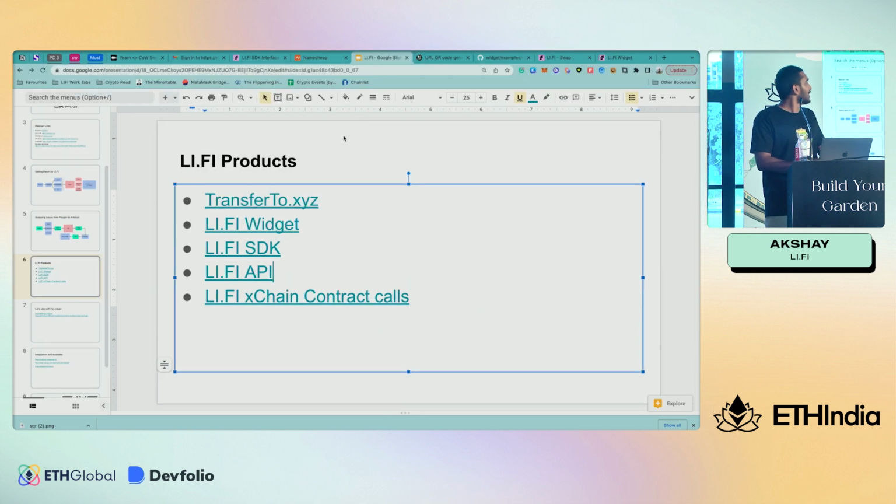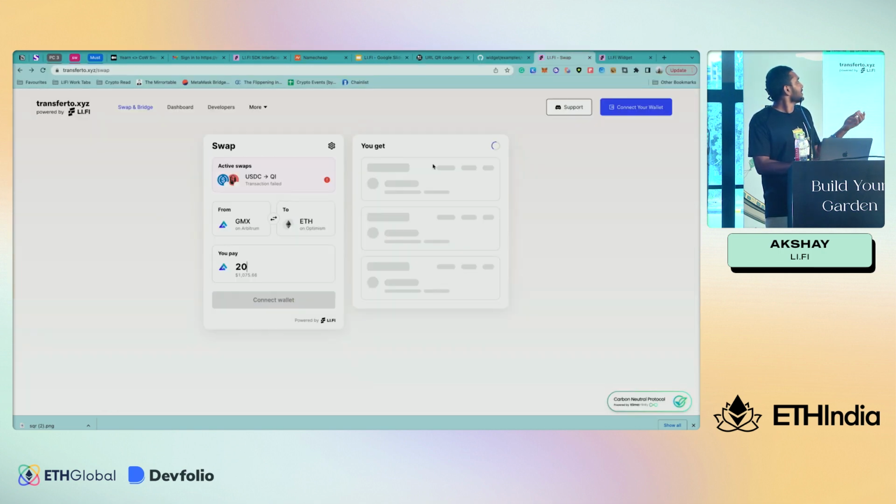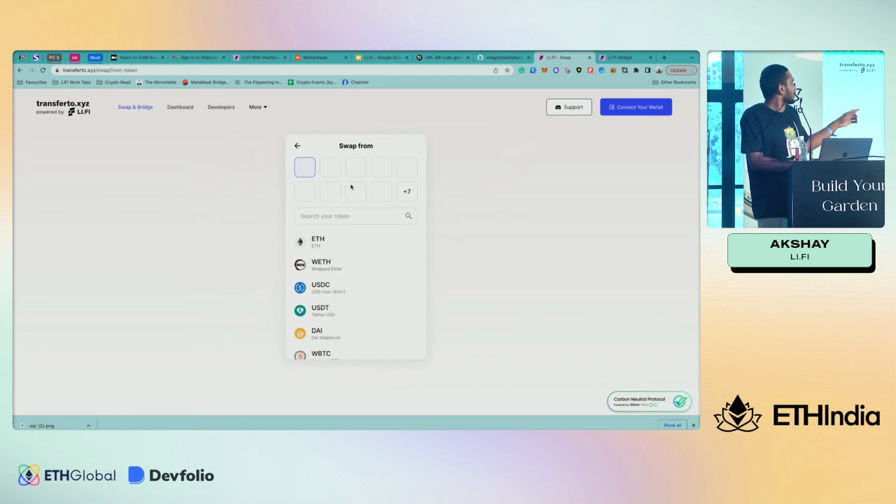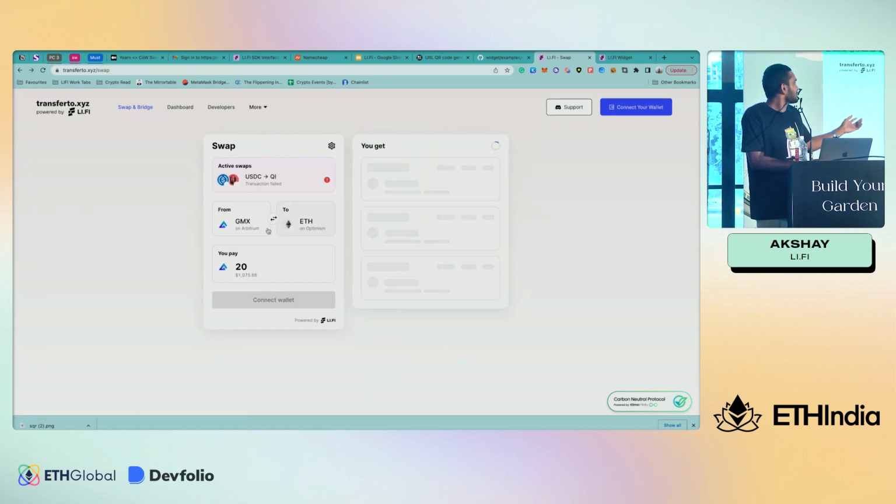To show you an example of using the SDK, we have built our front end on Li.FI's SDK as well. So this front end that you see is built on Li.FI SDK, and you are choosing a token. Let's say I like GMX a lot, so I'm choosing GMX on Arbitrum, and I'm going to get ETH on Optimism. I'm going to swap 20 tokens. Of course, the internet is very slow here, so I might not even get routes. But usually, you get several routes on the right side as you swap. And as a user, you can choose what route you're comfortable with. It can be based on your favorite bridge that you trust, or it can be through a native bridge, like the Arbitrum native bridge as well.